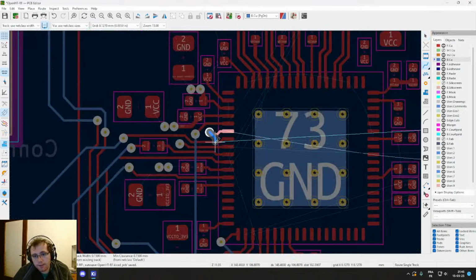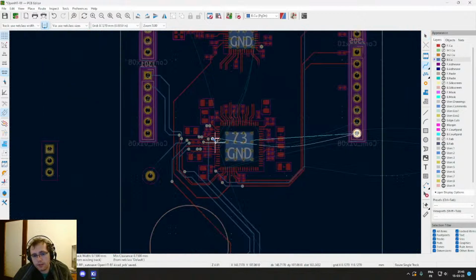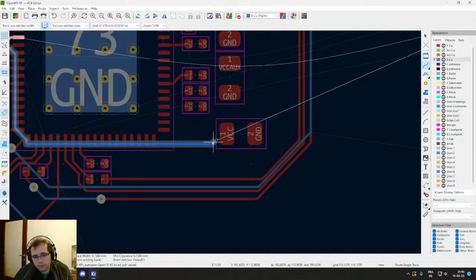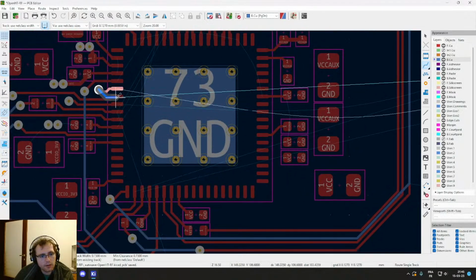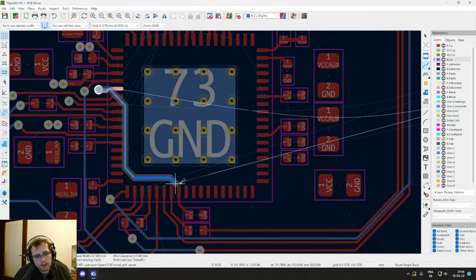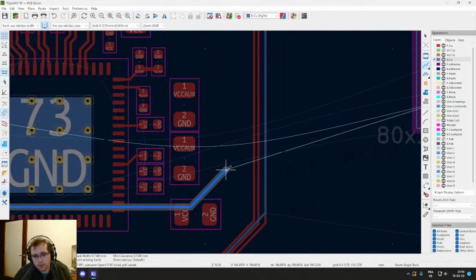I/O pins, those need to go to the other side of the board. Maybe we can just route them. No, not like this. Those are not critical signals, so we can do it like that, basically.